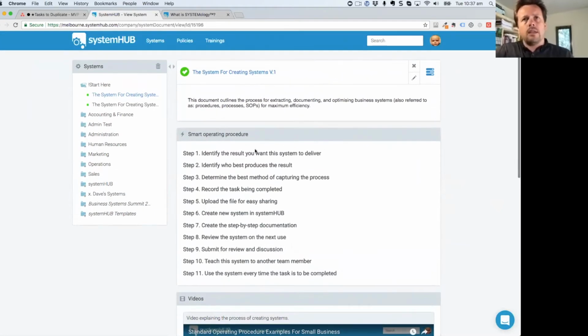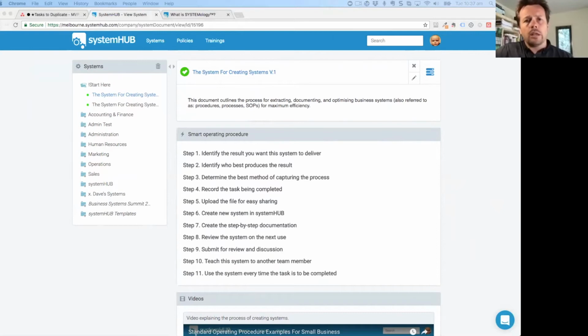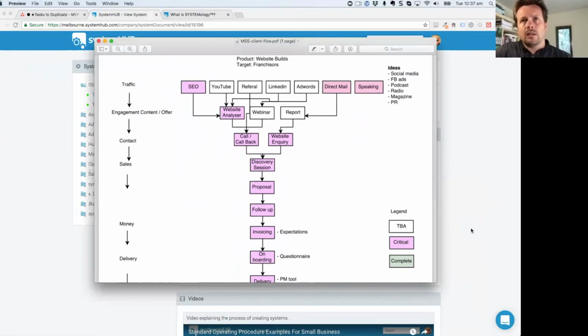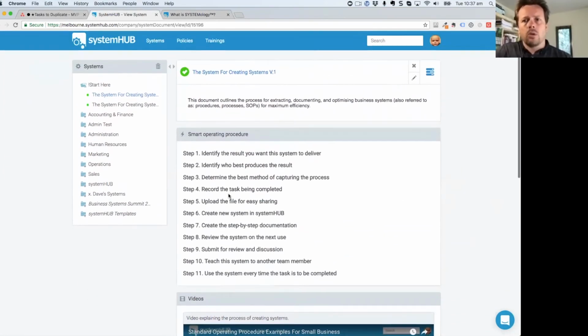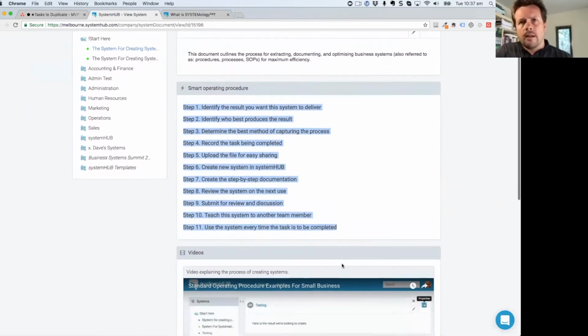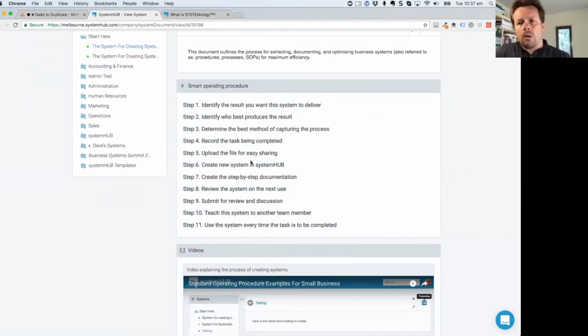And then if you think about it, going back to the CCF, if you got your entire business mapped out like this, and then you went into wherever you're going to store your systems and processes, and you got them documented to this level, you would be worlds apart from where you are, because now you give yourself a structure and a framework to work by. And when you're only a small one-man band, you don't need all of that detail, because the person who is doing it probably knows how to do it.